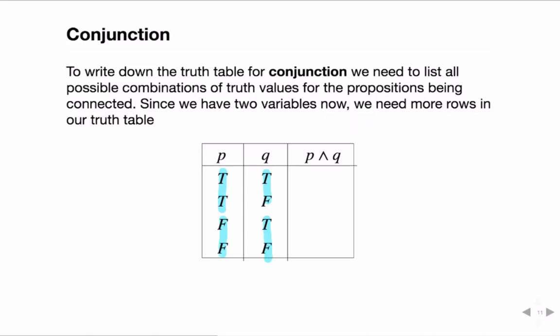Okay, so we just need to fill out the truth table. If you remember, our definition of the conjunction said that a conjunction is true only in the case that both of its conjuncts are true. So if I look at the rows of the truth table, the only place that happens is in the first row, and so in the first row for P and Q, I'm going to write a true. For the second row, because P is true and Q is false, they're not both true, so I'm going to write a false for the conjunction. Similarly for the third row, P is false, so the conjunction must be false. And in the final row, they're both false, and so certainly the conjunction is false.